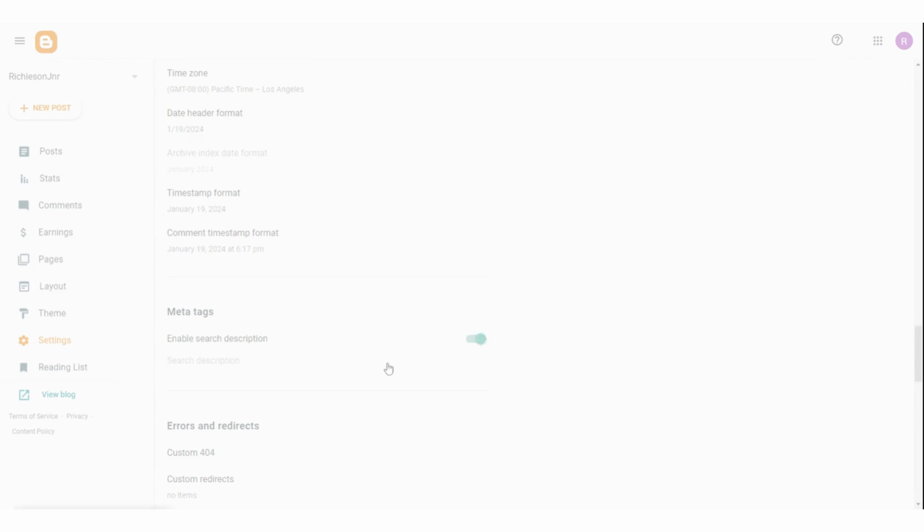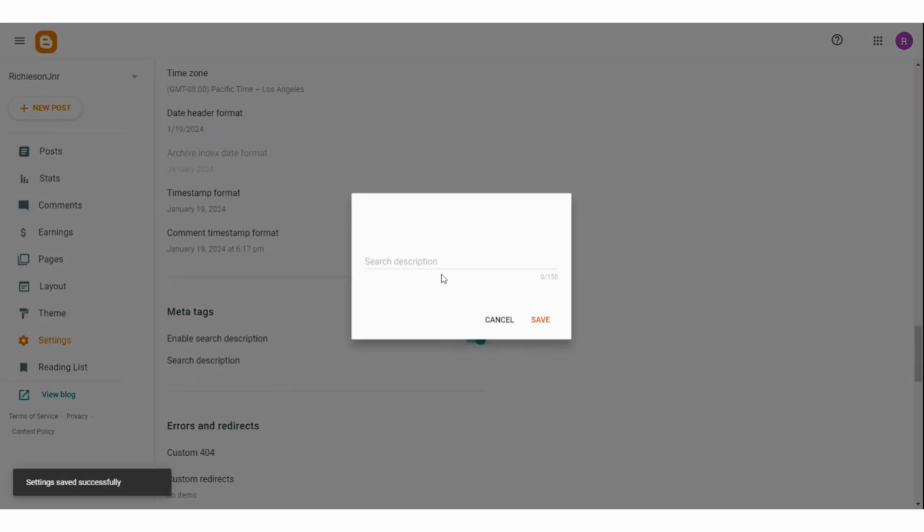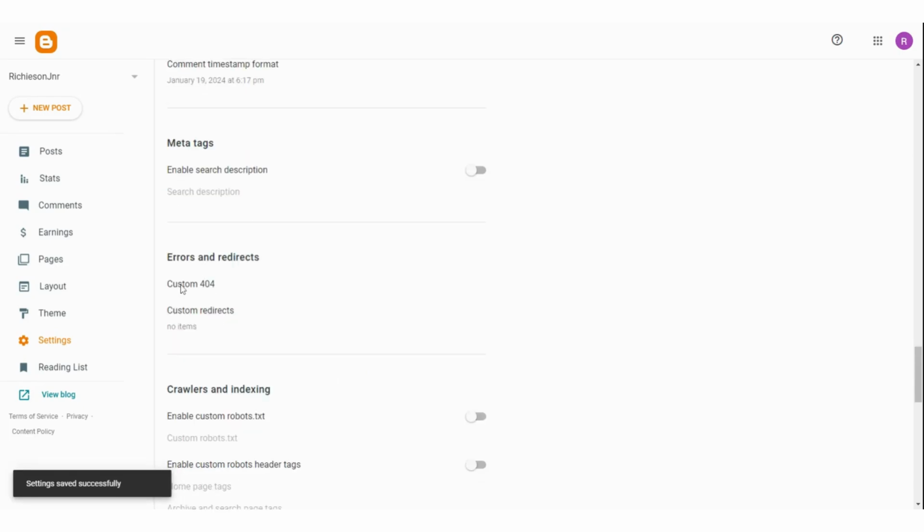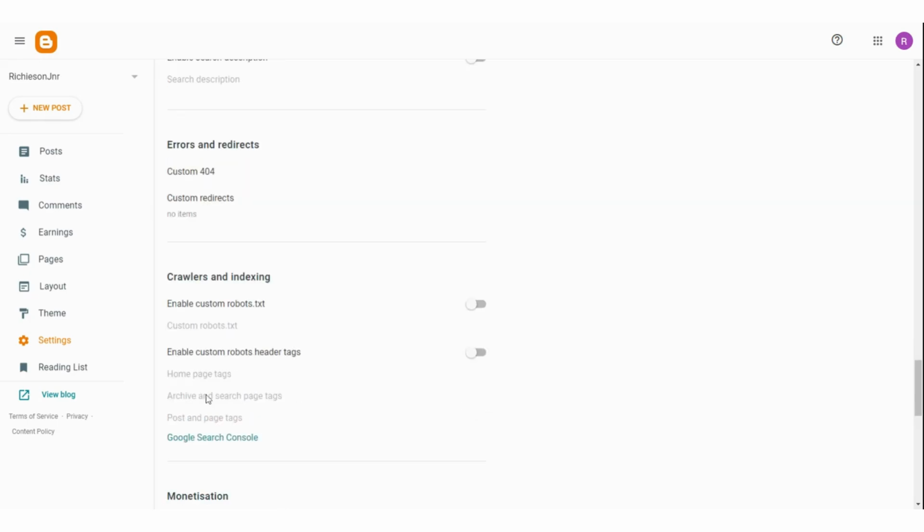Then we have permissions, where you could see blog admin and authors. With this one you can add an author to your site. Let's say you don't have much time to create posts or write articles on your blog, so you will need a second or third person to help you. So the only thing to do is to add more admins or authors to your site, who can also access it and help you in creating articles or posts.